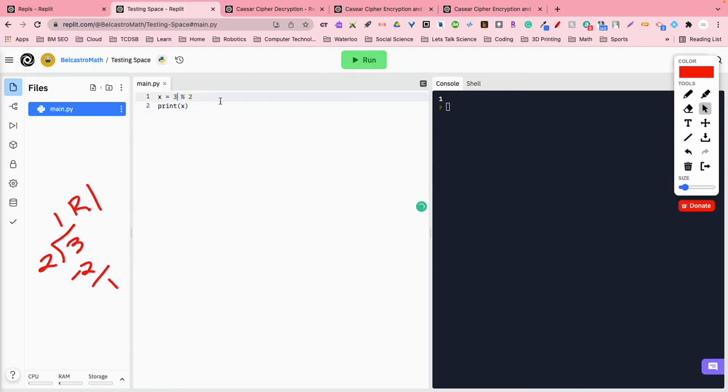In fact, we can change it to something like 4 divided by 2, where the remainder should actually give us a value of 0. So this is an operation that's printing out remainders for us. Anything that's odd, when divided by 2, is going to print out a 1, and anything that's even is going to print out a 0 as the remainder.